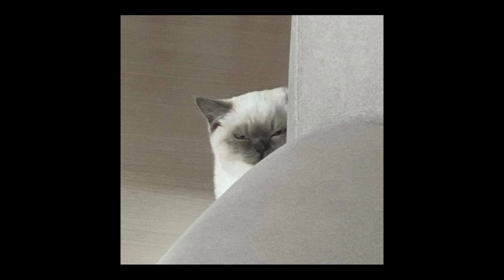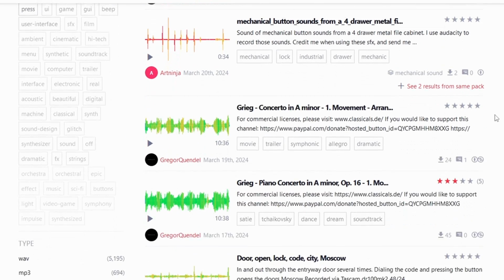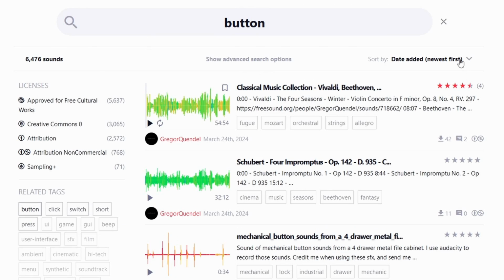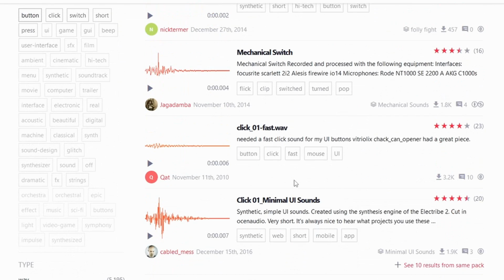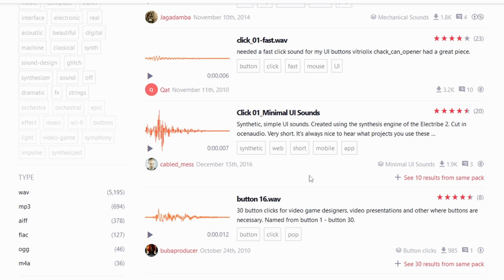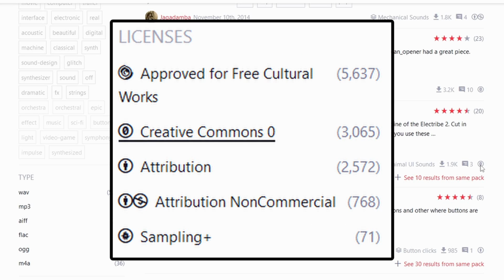How you make or obtain your audio files is up to you. I usually go onto websites such as freesound.org and search for something that works for me. And I usually sort by shortest first. Pretty much all of these sounds you can use absolutely for free, but make sure you check the license of the sound you're planning to use and honor any attribution credits that are required.